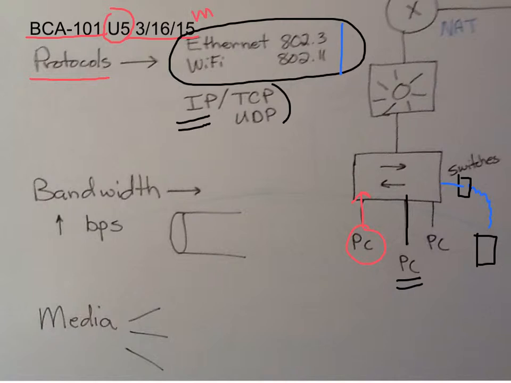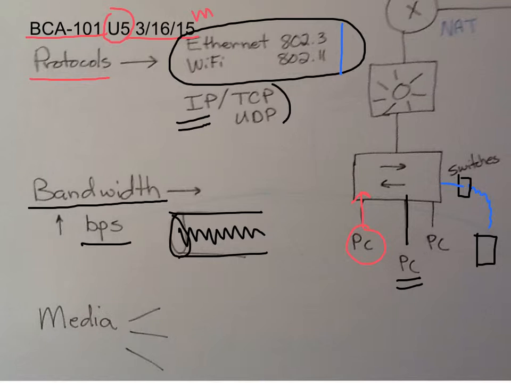Another key term to be aware of is bandwidth. It's what I call how big the pipe is, how many bits we can send through there. It's measured in bits per second usually, and you'll hear things like 100 million bits per second. That's literally what it means. It can send 100 million ones and zeros every second. The connections in our classroom to the switch are 100 million bits per second.